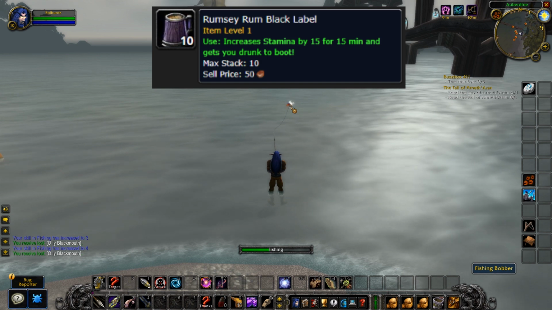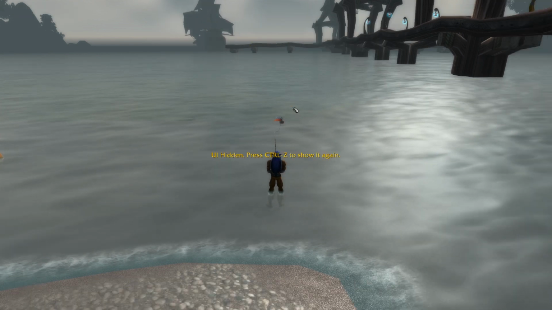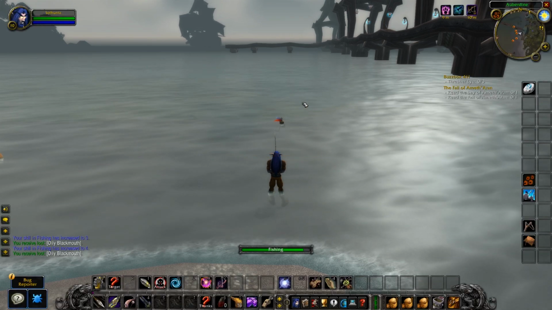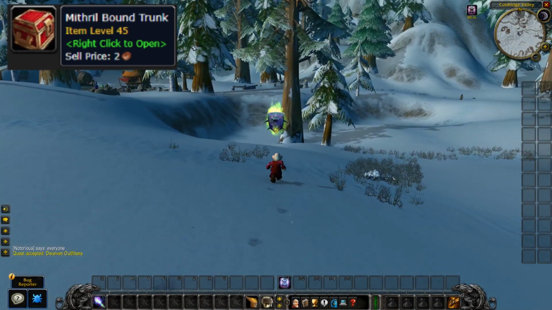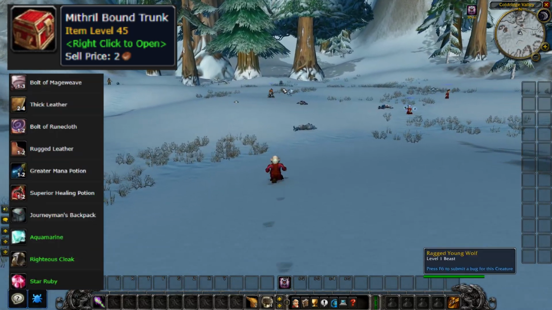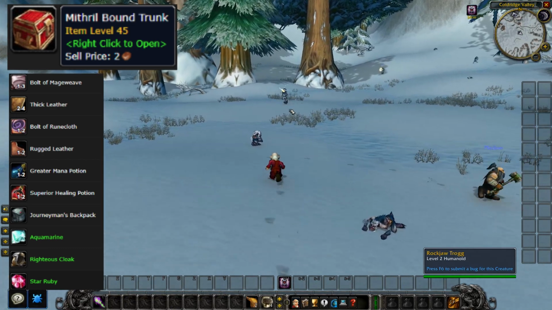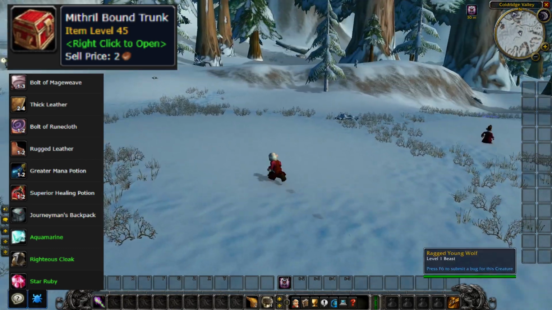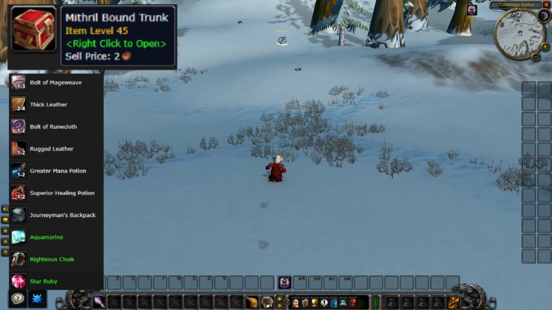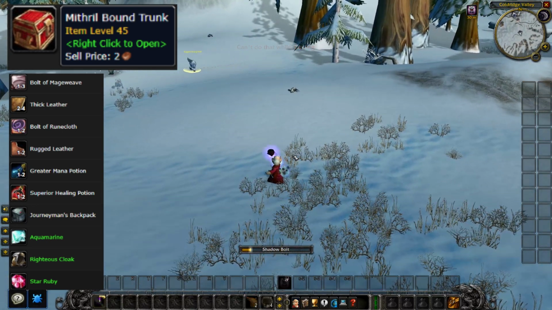Other goodies you might find while fishing is junk boxes. Let's look at an example of this, called Mithril Bound Trunk. This drops various materials like Bolt of Mage Weave, Thick Leather, Bolt of Rune Cloth, Rugged Leather, Mana and Healing Potions, Journeyman Backpacks, Aquamarines and Star Rubies. It will also drop occasional uncommon armor and weapons, which you can either vendor or disenchant.